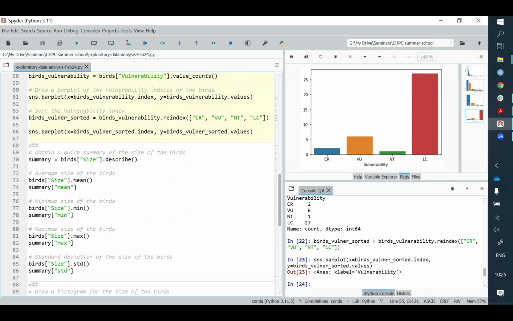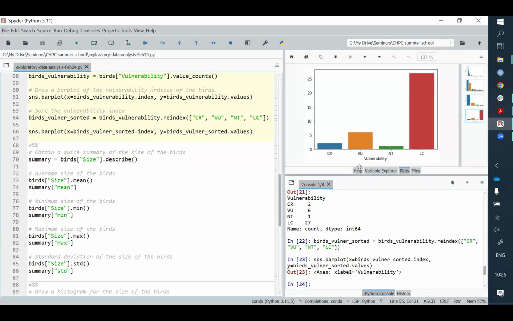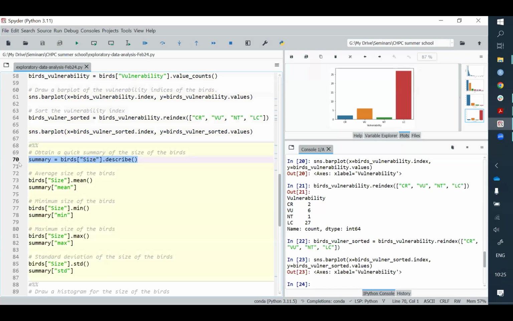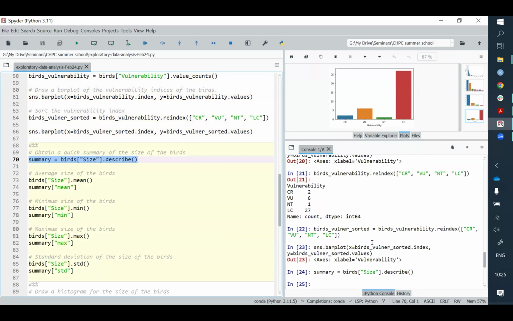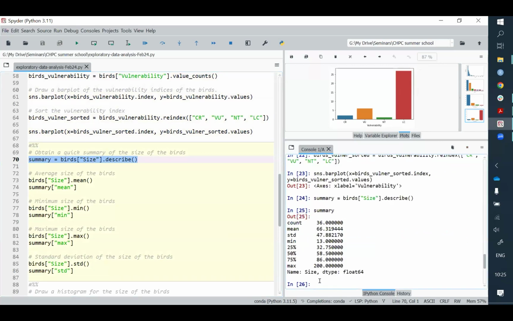Okay. So if we go on to the numerical data, if you want to draw a quick summary of your data, you use describe. If I'm running this and executing the summary, it gives me quick summary statistics of my numerical variable. In this case, we have count, there's mean, which is the measure of location, the standard deviation, and then in the next few, that's my 5-number summary: the minimum, the first quartile, the median, which is this 50% one, the third quartile, and the maximum. So that's my 5-number summary of my size variable.